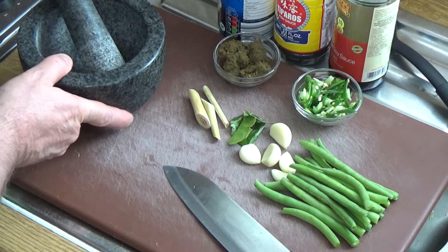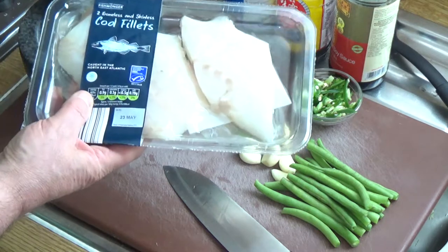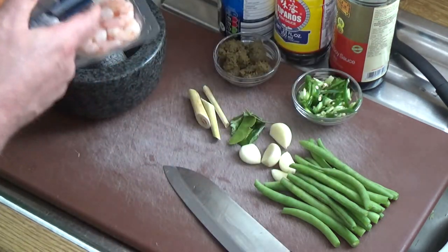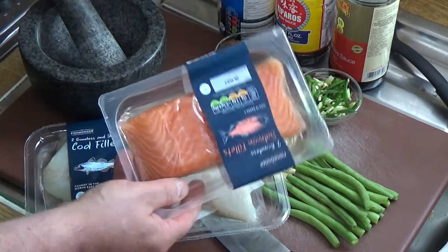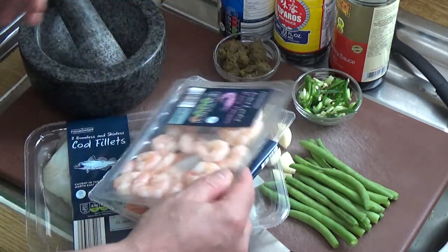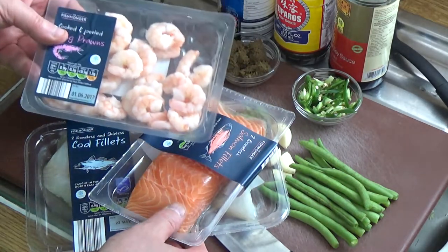Okay, quick fish curry. This one is using about 650 grams of fish. I've got some fresh cod fillets, some salmon for contrast and colour, and a few prawns, because a fish curry with prawns is something special.